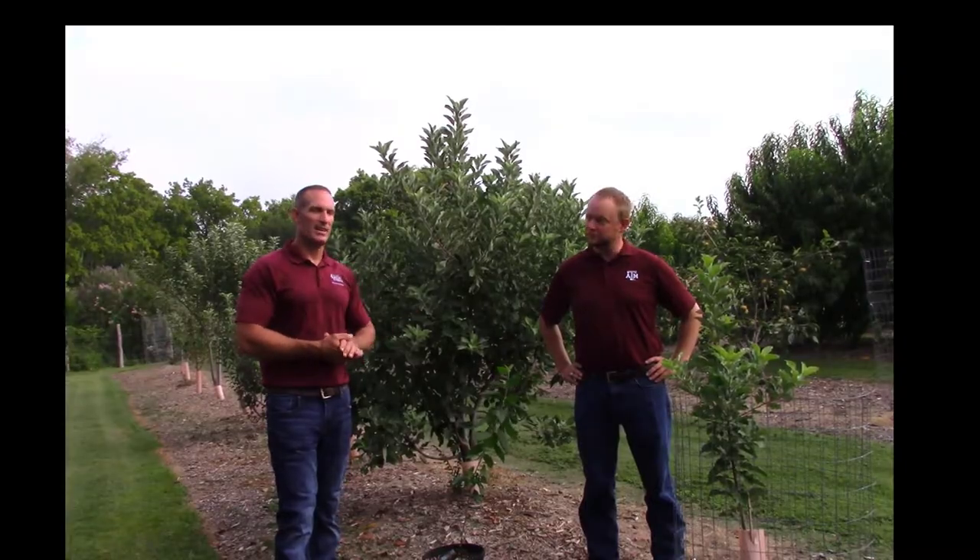When we prepared this site, we also tilled in some compost. In our sandy soil, compost increased the water-holding capacity — which sounds counterintuitive since it's a low spot, but during summer months when it doesn't rain, we want soil to hold some water. Compost has opposite effects in different soils: in sandy soils it increases water-holding and nutrient-holding capacity — important because sandy soils are nutrient-poor. In clay soils, organic matter actually increases internal drainage by creating pore spaces and better soil structure.